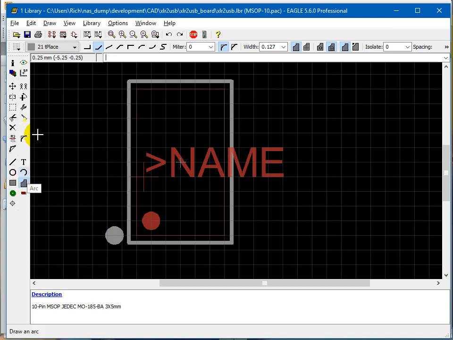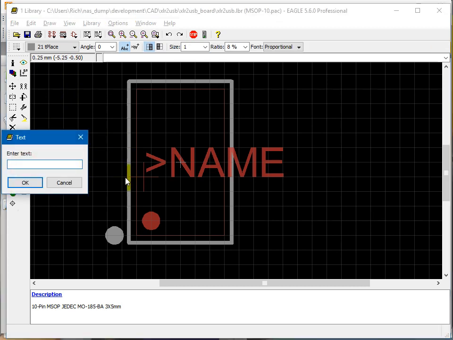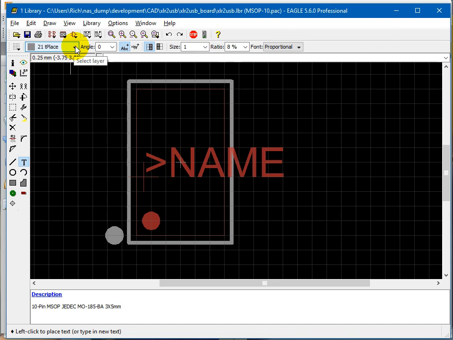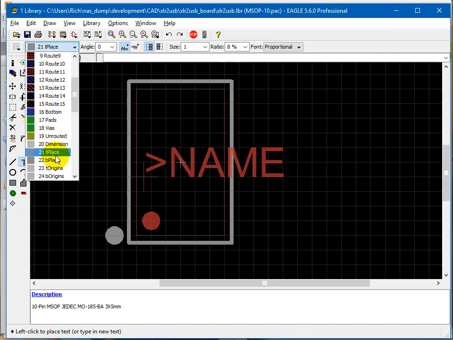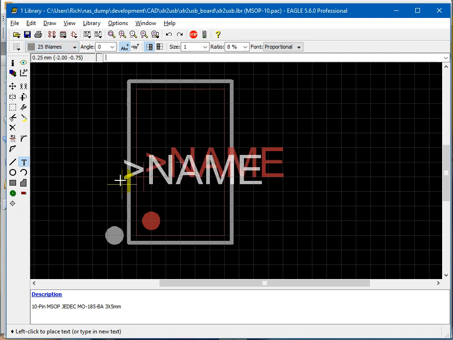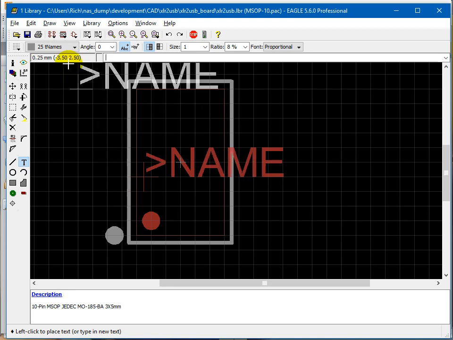Okay. Last thing I want to add on the silk screen layers is the actual name. And we'll do that the same way as before, using the text, using the macro or attribute called name. And I'm going to make a couple of changes. First of all, standard Eagle practice is to put those on a layer called T-names. And if you're one of the types who likes to put reference designators, or values for things like resistors, so you have the resistor value right there on the circuit board, that's fine. You would do that on the T-values layer, etc. But I don't typically do that.